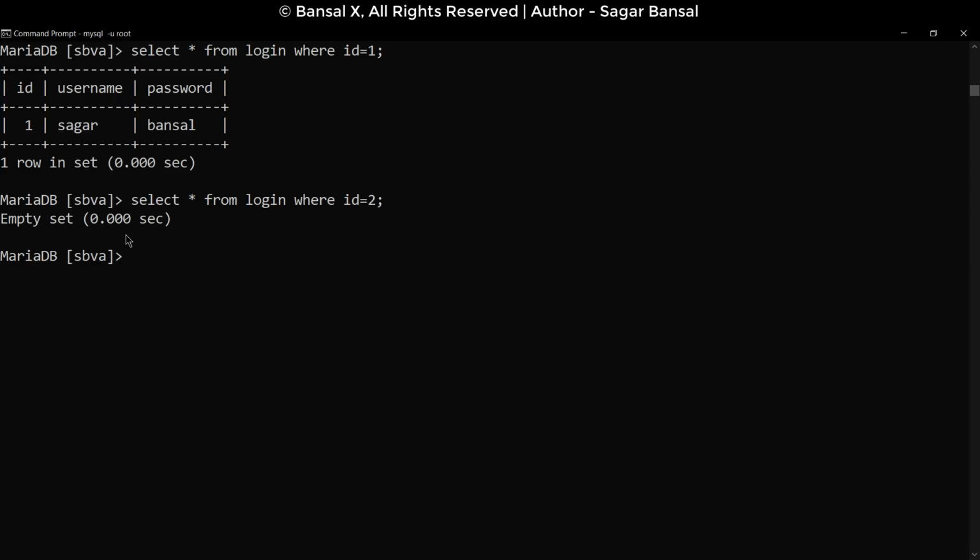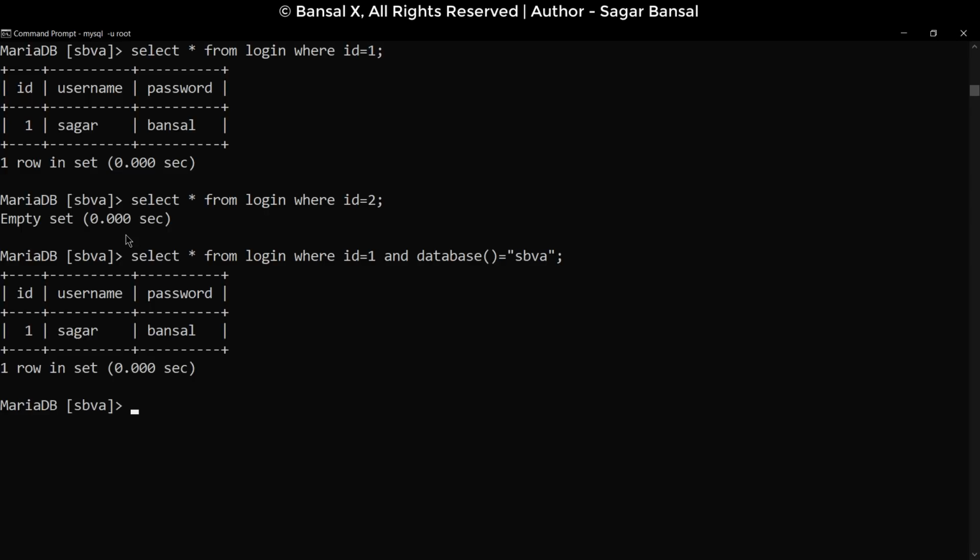If we say ID equals 2, which doesn't exist in the database, it'll say empty set, which means it will not show me anything. So instead of putting ID 2, I can say ID 1, and I know that the statement is true, and I can say and database equal SBVA, which is the name of this specific database. And since the statement is true, you can see we get the result. I can get the result even if the statement of the first parameter is wrong.